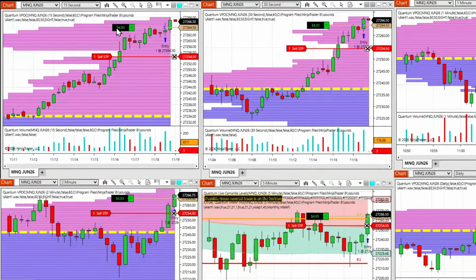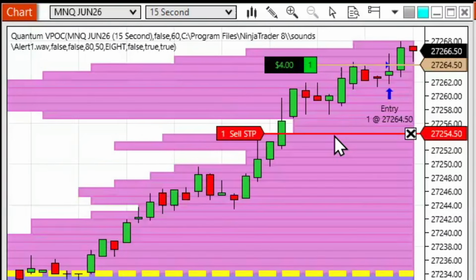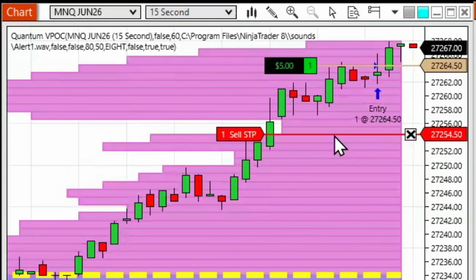It's one contract. That's all we're trading. You can see the value here, and the stop loss is set automatically at 40 ticks below. And if you remember, there are 4 ticks per point, so that's essentially 10 points. In other words, at $2 a point, we're risking $20 on this trade. So we're now live in the market.